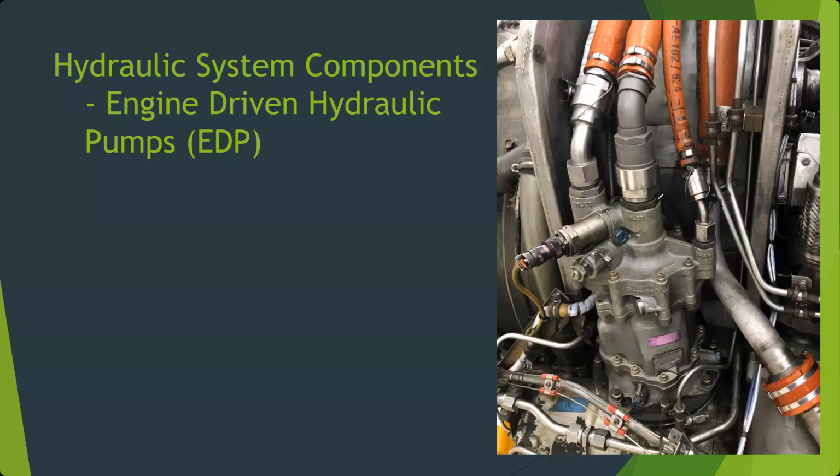So you can see it's got 3 hoses to it. Here is our inlet coming in. It's labeled inlet. Here is our outlet that's sending pressure out to the aircraft. And here is our case drain over here. Here is that depressurization valve that's used to effectively shut the pump off. And down here at the bottom is where it's mounted to the accessory case of the engine in order to spin the pump. And the actual pump itself, the cylinder block, the pistons, the swash plate, those all live in this area right here.